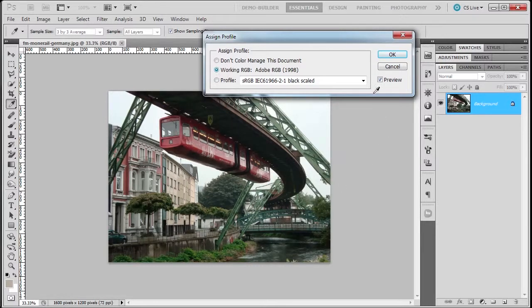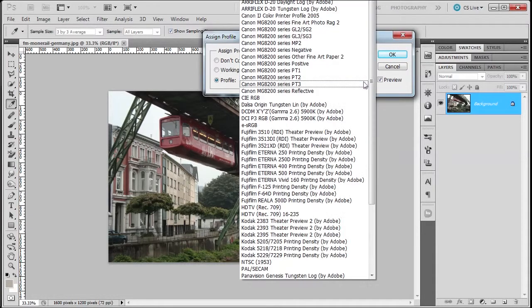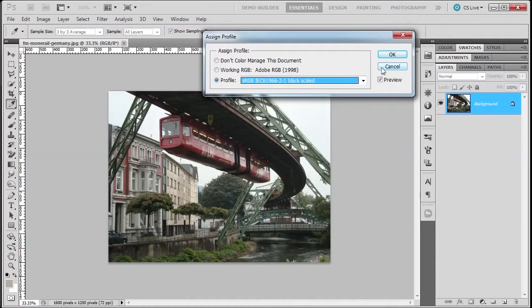Alright, so if I would have converted it to the Adobe RGB 1998 space, it would have saturated the colors more, and I think actually made it a little bit more contrasty if I'm right. Yeah, so is that what I wanted? I'm not sure, but at least with the assigned profile, I have the option of visually seeing what the difference is instead of just automatically converting it over. And what I love about this, you are not limited to just one. You can look through all of them. So it's kind of crazy. So I'm going to click cancel.